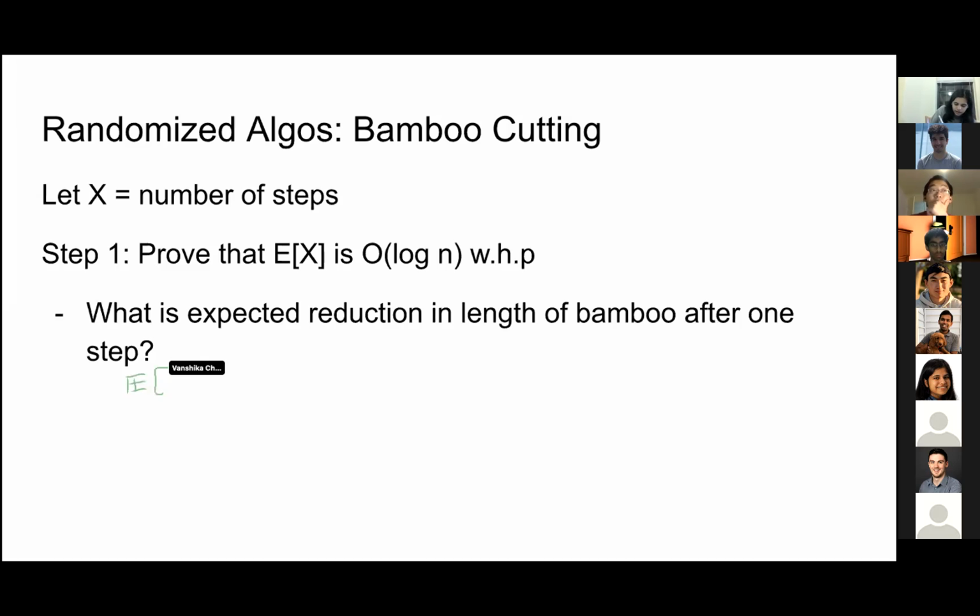Okay, so does anyone have any guesses for what the expected reduction would be? Isn't it just half? Yeah, it's just 1/2. Do you want to explain why? It's because you uniformly pick the cut from 1 to n, so the expected value you're going to get from that is just the middle, so n over 2. Yeah, it's actually n plus 1 over 2 because it's from 1 to n. The expected reduction is about 1/2. Okay. Does anyone want to see that more formally? Okay. Cool. So the expected reduction is 1/2.